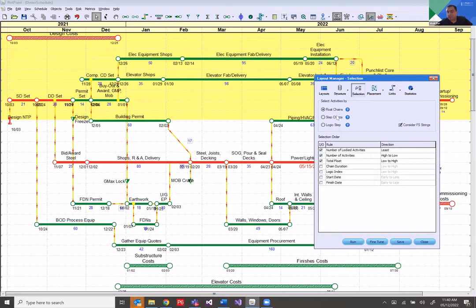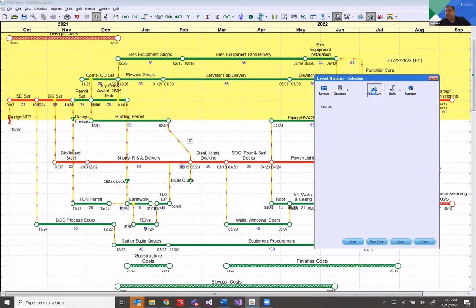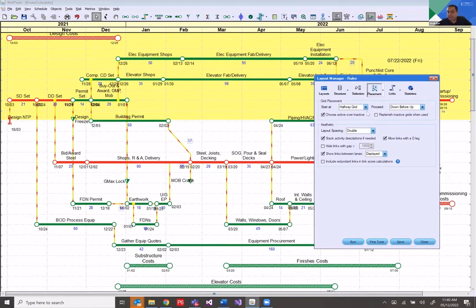Maybe that is not what you want. Maybe you just want the next set of activities that come up to be closer, so you maybe want to go to logic step. If you run with that, it will give you a slightly different layout, which might match closer with my initial layout. So these are conditions that you can tell how Autograph lays out your schedule, and you prioritize them. Then comes the part of scoring.